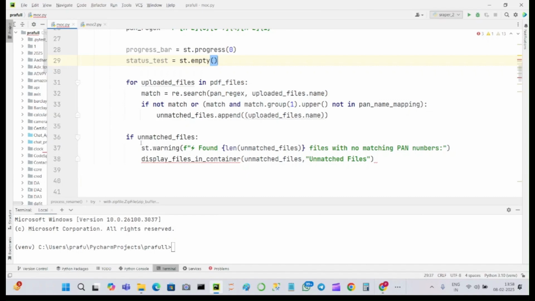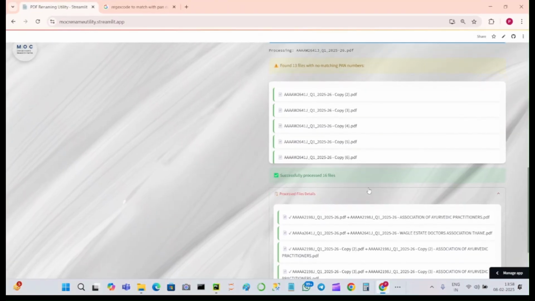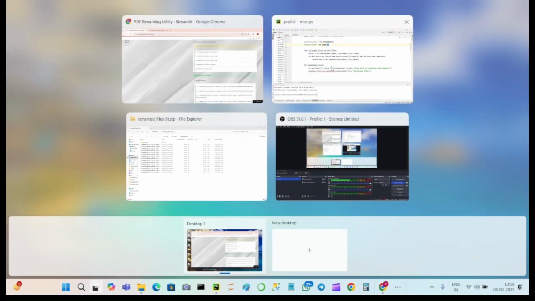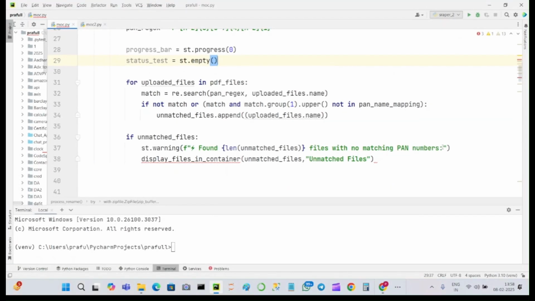Then the next line calls the display files in container function to display the unmatched files in the scrollable container. So basically we are using this for our scrollable section. Let me show you this line. It does not show all the files one below the other, it just shows the first 5 lines and uses a scroll.